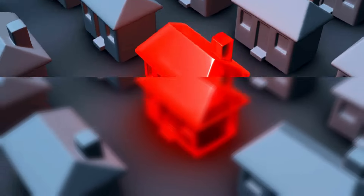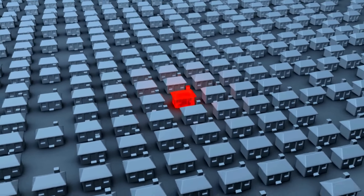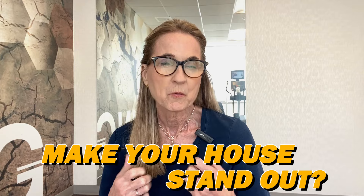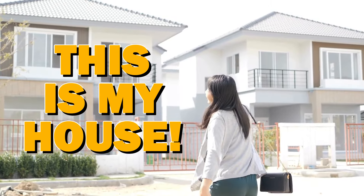If you're putting your home on the market today, especially if your home happens to be in a large community where there are a lot of builder grade homes, or maybe the same house has been built hundreds of times just with a different elevation — what do you do to make your house stand out? What do you do without breaking the bank to make your house feel like very high quality, something that people uniquely want to call their own?